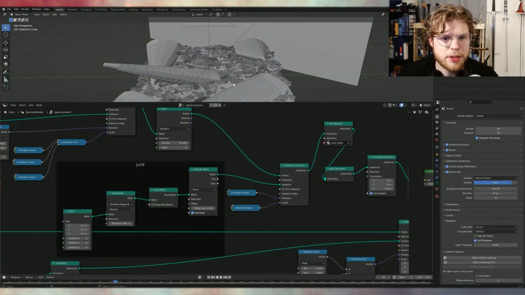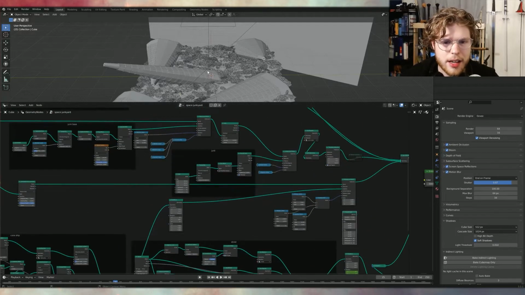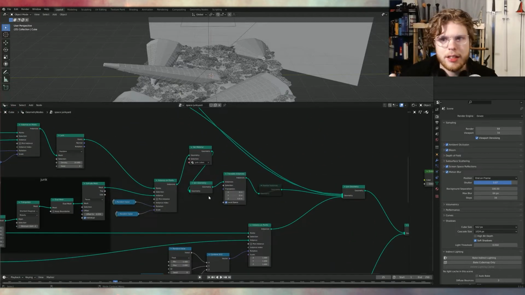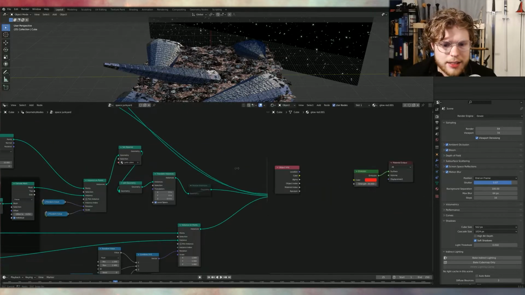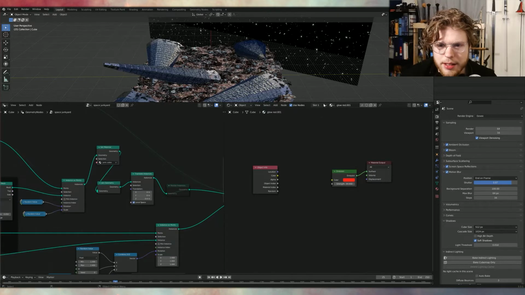I started with the default cube, added geometry nodes, and then just added all of my nodes. I have all these little piles of junk spread around, and I'll go to materials so you can see. They're not realized instances because I have procedural textures as well.